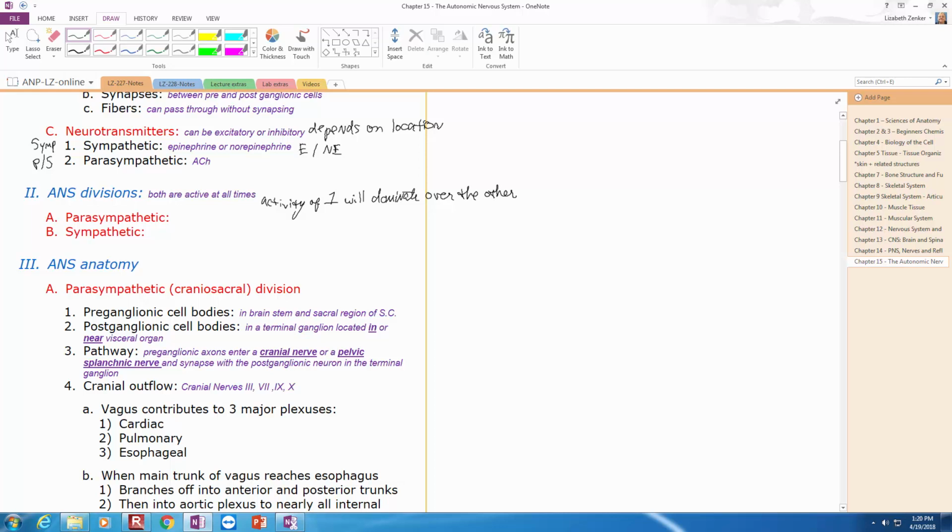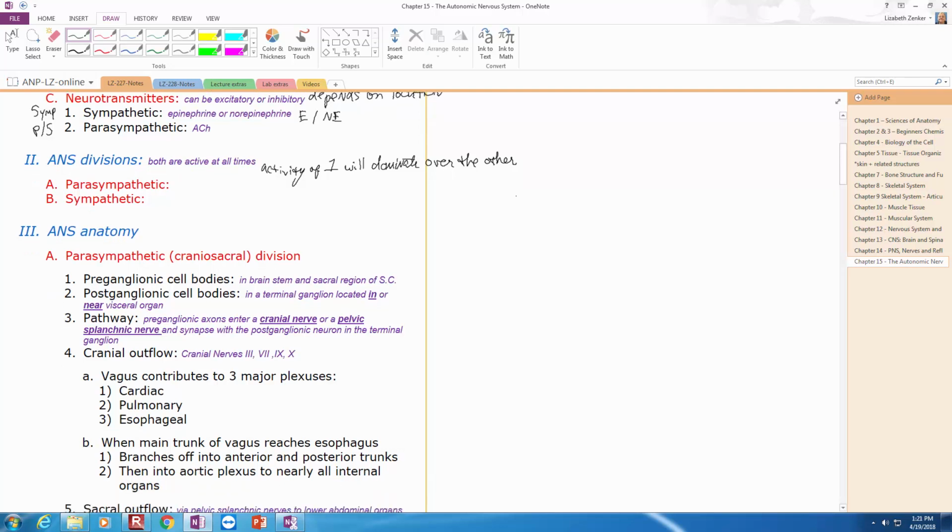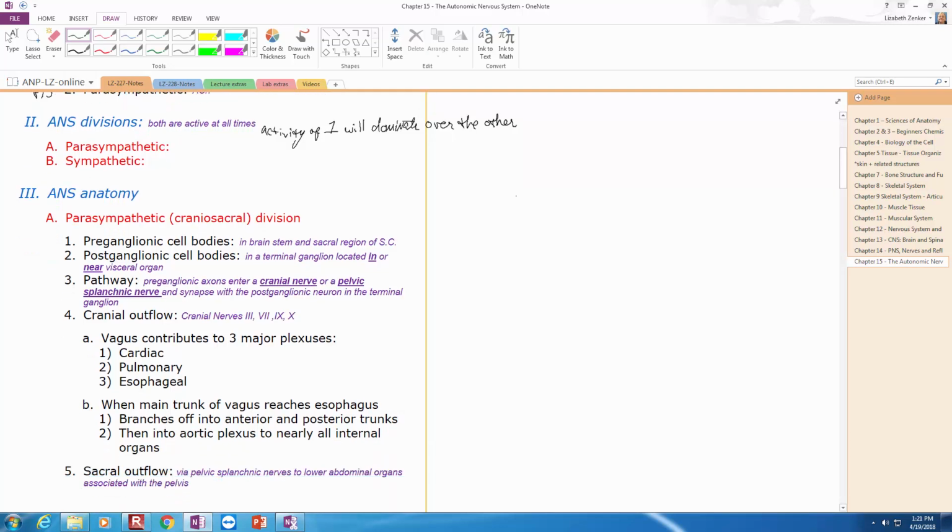Sherry likes to use the example of a piano player. Both hands could be playing the piano at the same time, but sometimes one's playing the melody and one's playing the background, right? But they're both going on. And maybe one's more important, so you're getting louder with one hand while the other hand is a little quieter on the keyboard, and sometimes it flips and you have to do it the other way. So think of it like a piano player. They both are on, it's just which one is more important at that time. You guys already know parasympathetic is rest and digest. You guys know sympathetic is fight or flight.